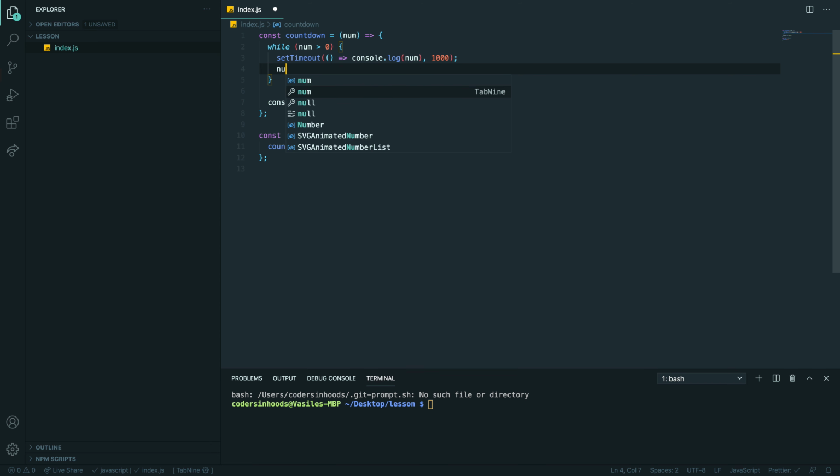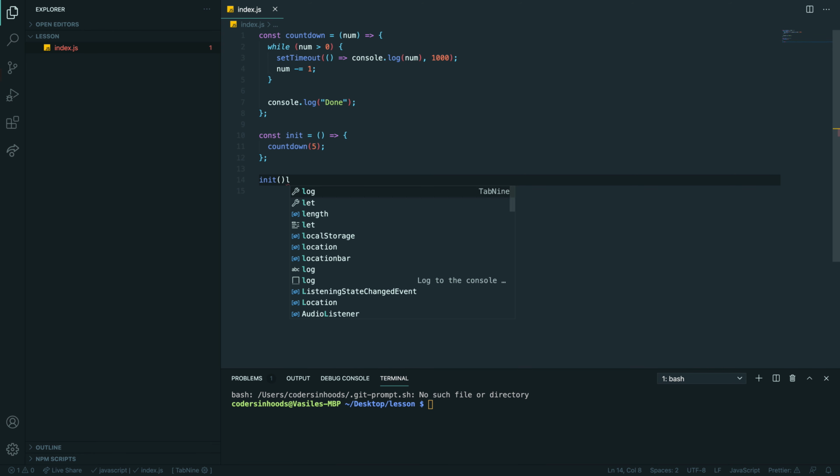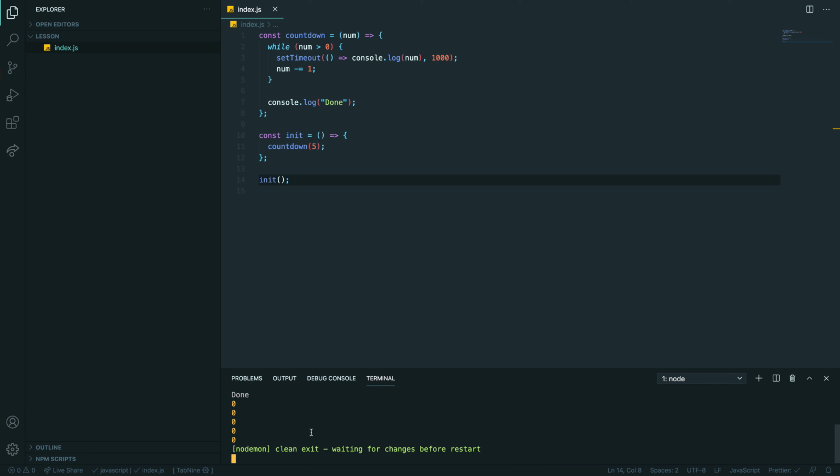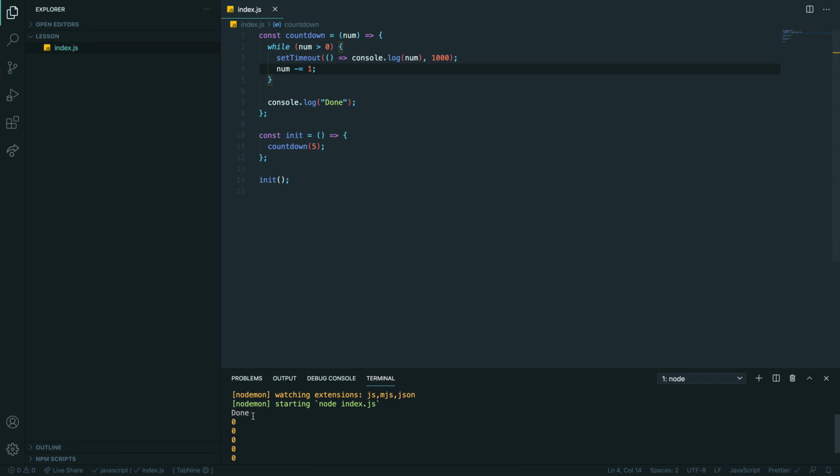And we definitely want to decrement our number, right? And init. So let's start to do that. Beautiful, asynchronous, right? Because it's not waiting. So we have done. I hope you did this exercise already and you know how to handle that.